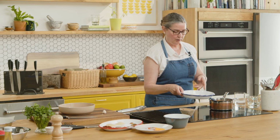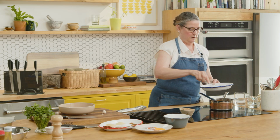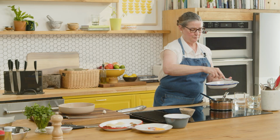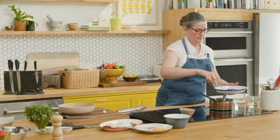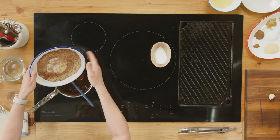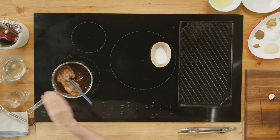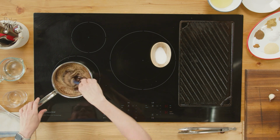So I'm just going to take all of these and mix them together now that we've talked about them. You don't have to whisk them. When you do this at home, just drop them all right into the pan. That'll be perfectly fine. But in they go. Whoosh. And then get that nicely combined.